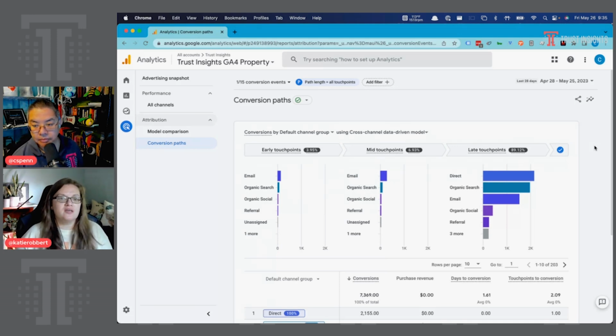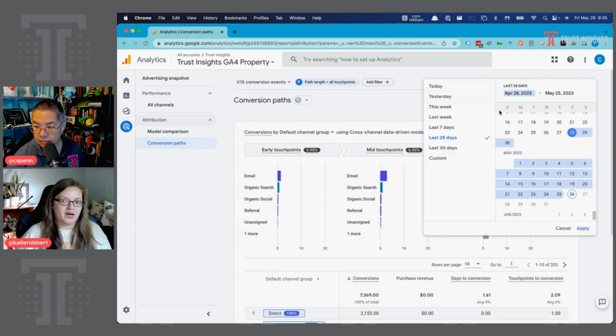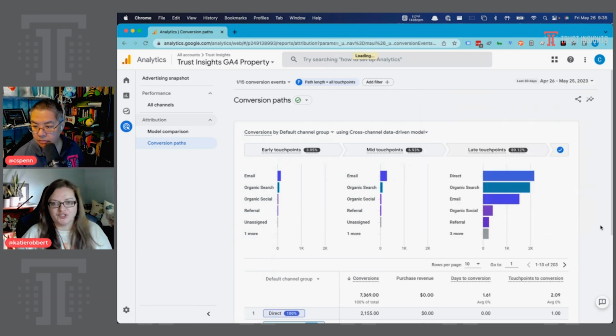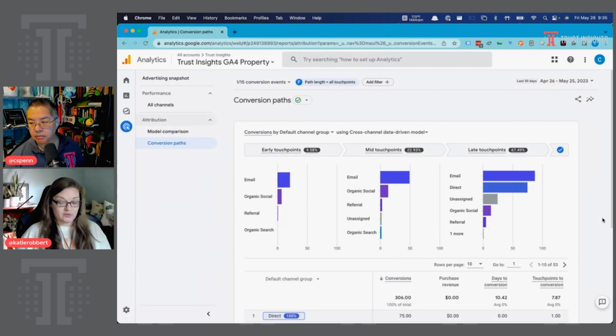I would think that yes, this report is useful, but if you are a very transactional kind of company and you really only do like email marketing or organic social or paid ads, like you only really do one or two channels, this type of report won't be as effective. What do you think about that, Chris? I think it obviously won't tell you anything you don't know about the channels, but I think there's still value in helping you understand the number of touch points, top, middle, and bottom of funnel.